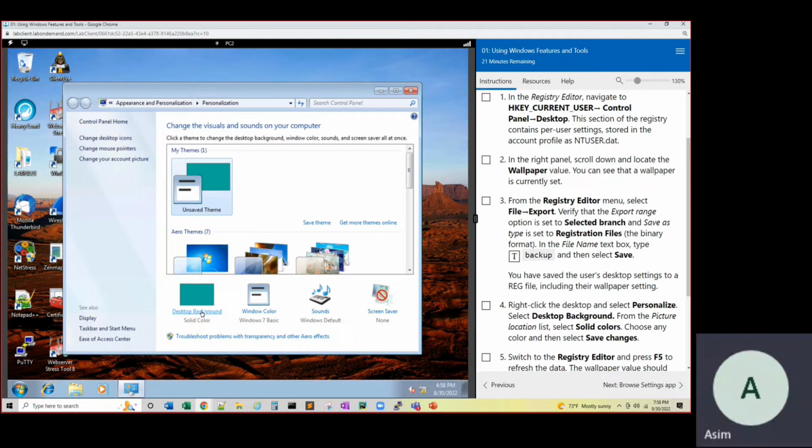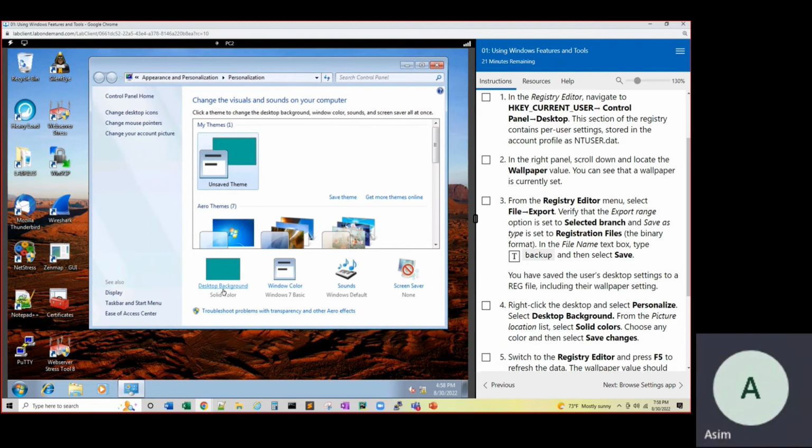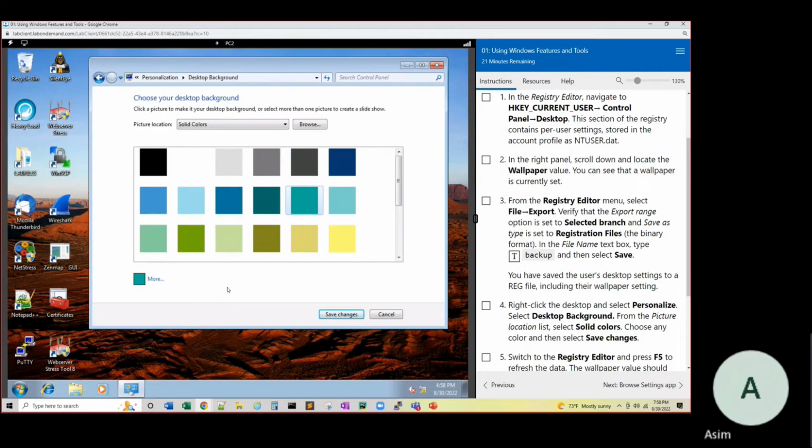Can you see my screen? Yeah, I can see your screen. Right here at the bottom. Oh, okay. I see it now. Mine shows as Windows. No problem. Yeah, desktop background, and that's where they wanted you to basically pick a solid color. See that?